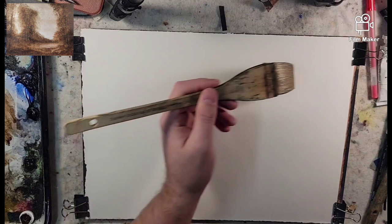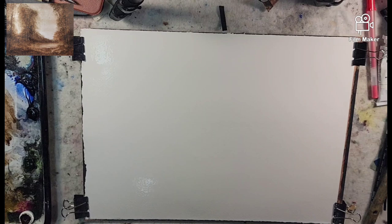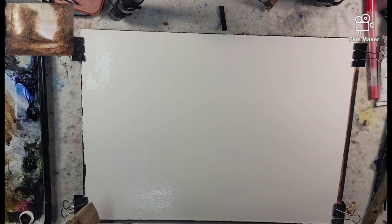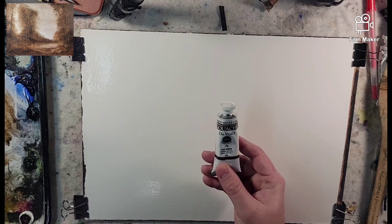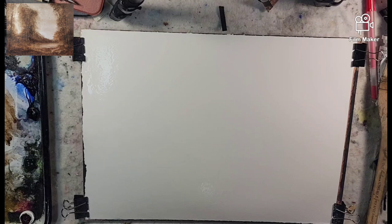I think last time I used Da Vinci burnt umber and Da Vinci raw umber, but I'm out of Da Vinci burnt, so I'll be using Cotman, and I will be using the Da Vinci raw.